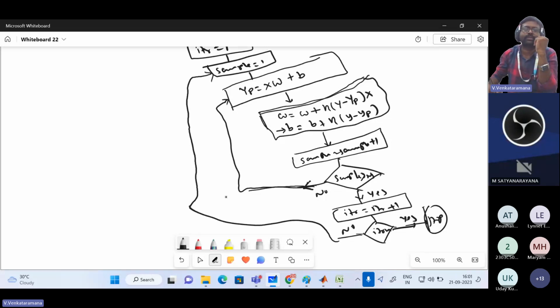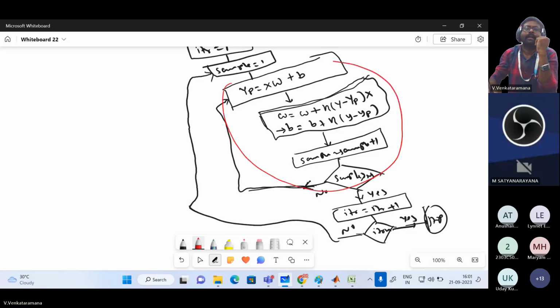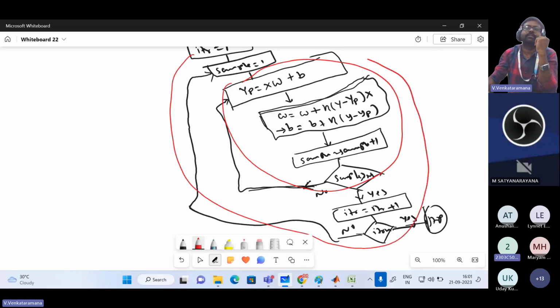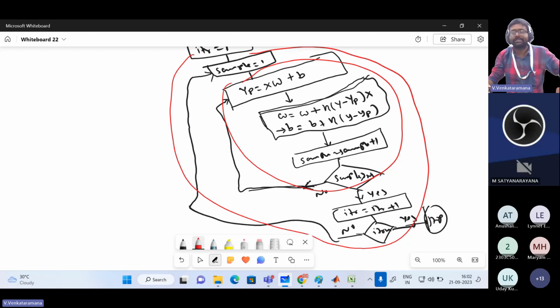So we have 2 loops: one for loop for the samples, and another for loop for the iterations. These 2 for loops are required in every ANN algorithm. Of course, you needn't write the code because many libraries are available, but we are learning everything from scratch to understand the backend mathematics. That's why I'm telling all these things. Hope you understand this complete scenario.